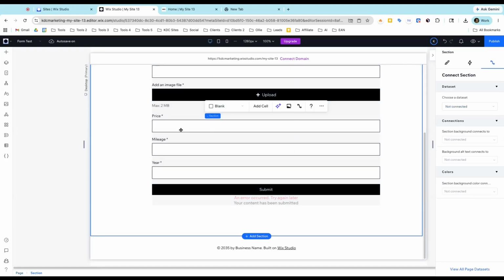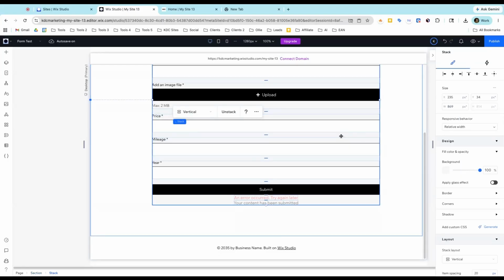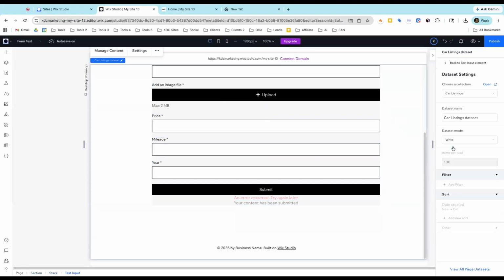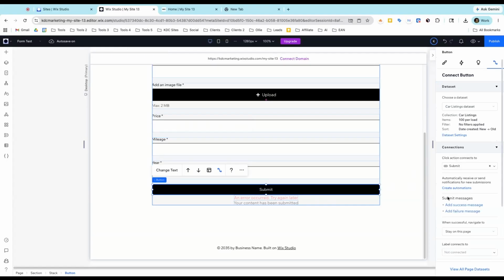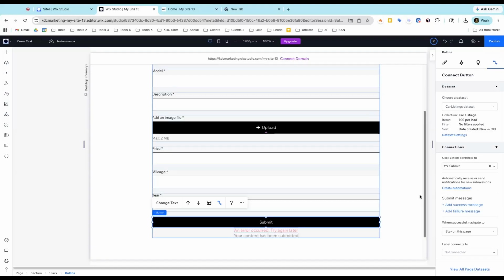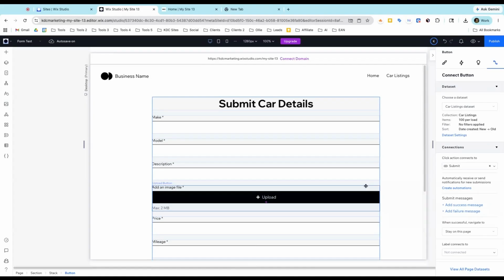And I probably won't go into it in this video, but there is a way to set up automations so that if you wanted to get a notification for when this form gets filled out, then you can. It's here on the button. So you just go to create automations, and you could create an automation that says, when somebody fills out my car listings form, I want to get an email that says you got a new submission on your CMS form. So there's a whole process to that as well. And if you wanted to do a multi-step automation, you can set those things up. But for the purpose of this video, this is how you do a custom CMS form.